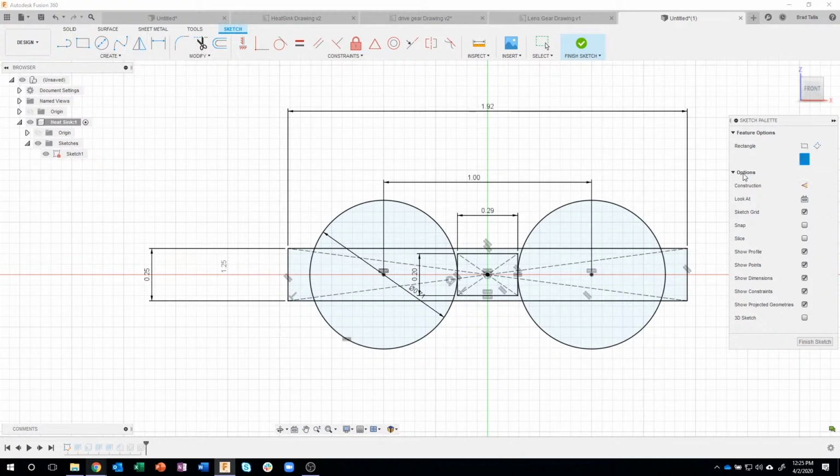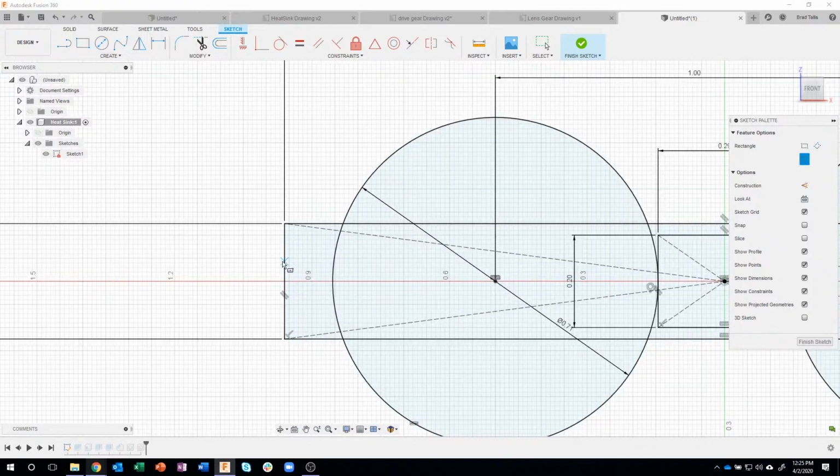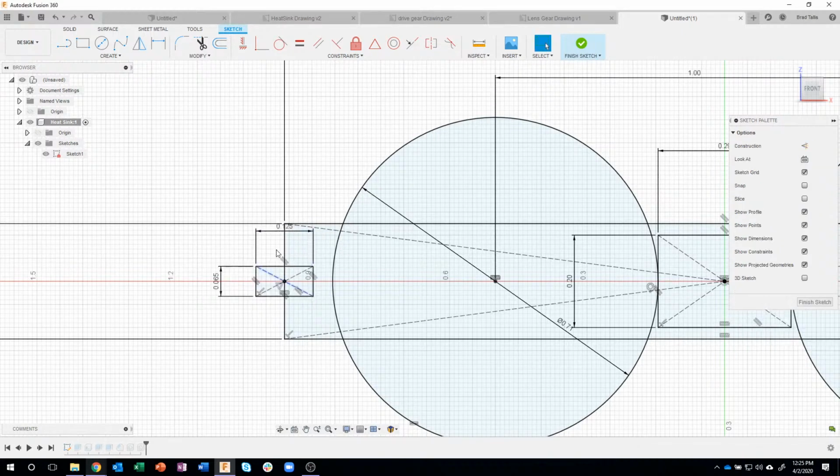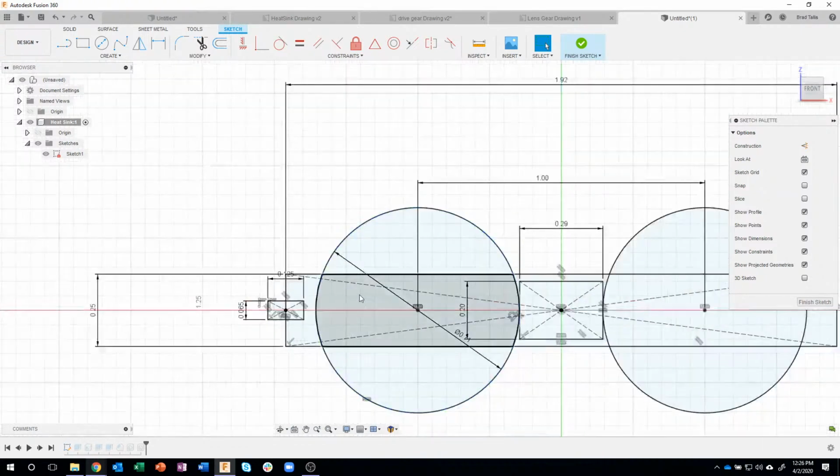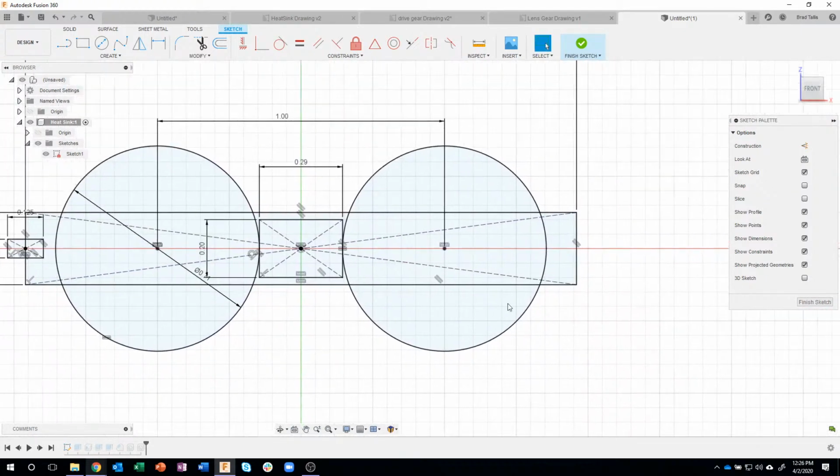I love the centered rectangle, so all I have to do is get near this edge, and you can see it's snapping to that edge, and if I get near the mid, you'll see that it automatically snaps to the midpoint for me right there. And then I can type in the distance. So in this case, I'm going to say 0.125, and the overall height was 0.065. Okay. And you'll see how it's fully defined. It's constrained to the midpoint, so the line is black.